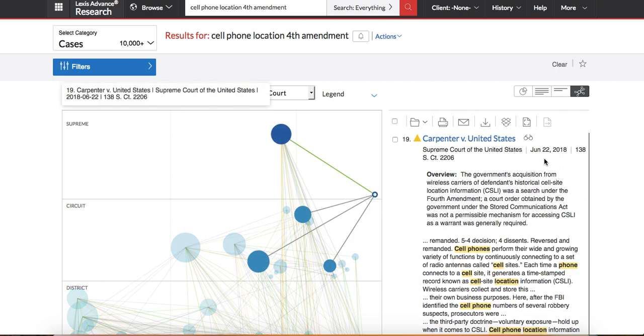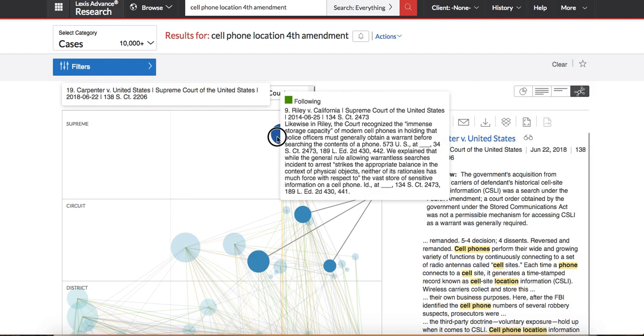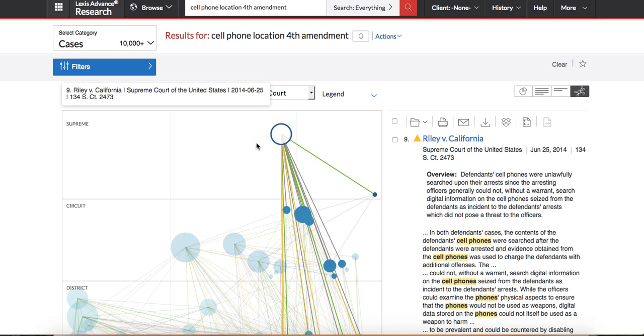Now, Carpenter, if you notice, is the brand new case that just came out in 2018. But look, Carpenter is number 19 on your site list. So there's a good chance that you might not have gone down to 19, because apparently analyzing user data shows that people don't go past the top 10 on their site list. So this is a way for you to know the major cases really quick, okay?